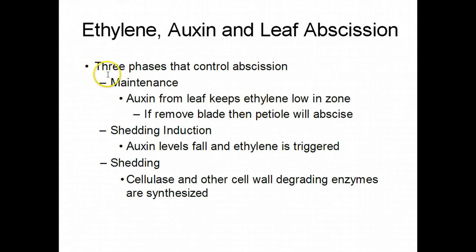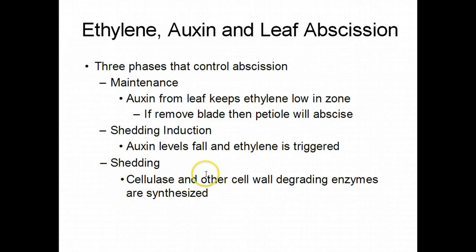So as long as the leaf is green, as long as the leaf is producing, the leaf is going to produce a bit of auxin and keeps the leaf attached. The way I like to view ethylene is that ethylene is just waiting to go. Just there, always there, ready to go. And some other hormone is keeping it from going. Then auxin levels fall, which causes the ethylene levels to rise. And of course, when ethylene rises, it produces more ethylene. And this causes a very specific layer of cells to break down.